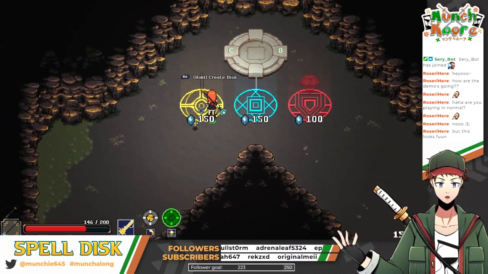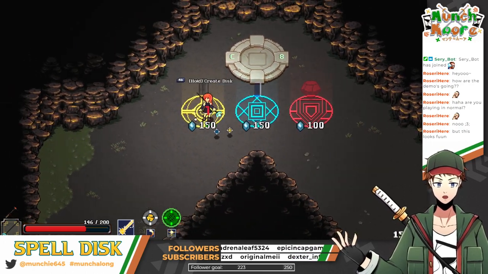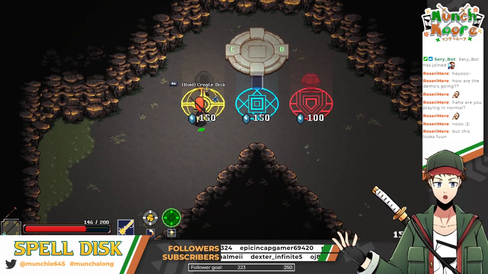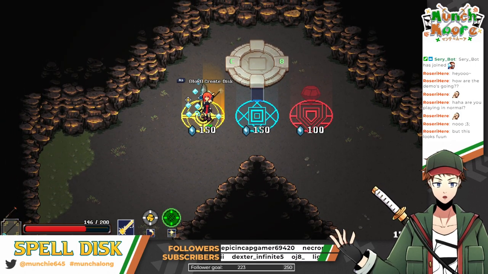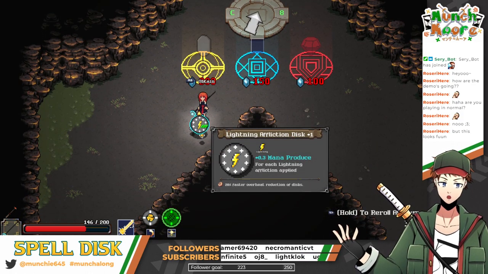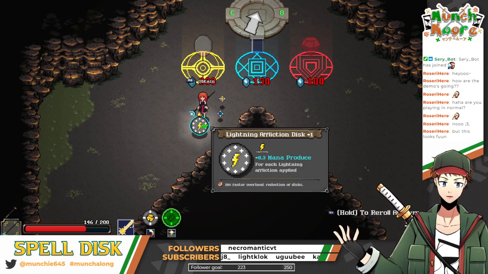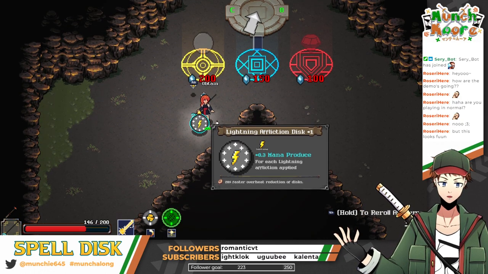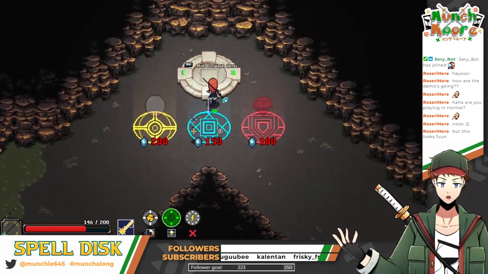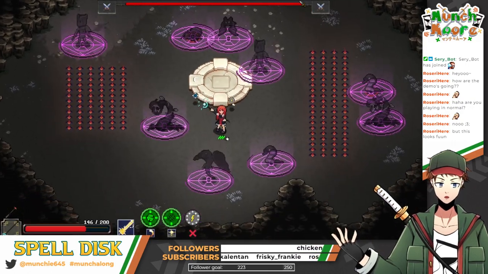Guess some fire slimes will probably be coming up sooner or later. Okay. Create disc. Yeah, we'll go disc. And this is... each lightning affliction applied. We do have 2 lightning attacks right now, so that could be good. And we'll get a spell next time. Do something with that.